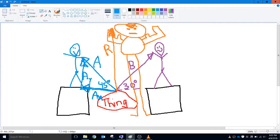All right, so we have A, which she's pulling up with, and we know how strong Anne is, and we know that she can exert 12.25 pounds. That's what her A is worth. All right, so if she pulls up with 12.25 pounds, how much is that in the X and Y direction? And then what we can do is figure out the same thing for Brian and add up those component vectors and then figure out how much this big resultant vector is going to be, and then figure out how much Ralph needs to pick up.